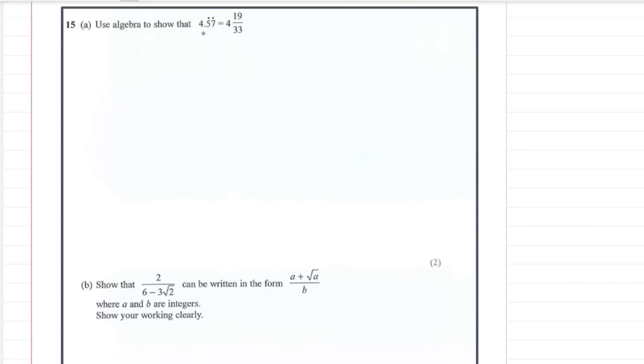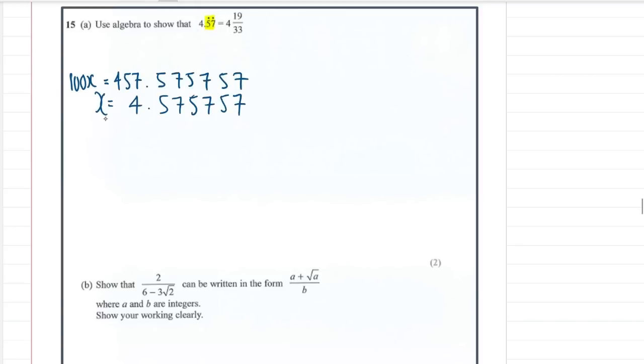Recurring decimals. Now, the way that I do these questions is, because there are 2 digits reoccurring, I start by writing x is equal to 4.575757. And then because there are 2 digits reoccurring, I multiply by 100, which is a 1 with 2 zeros. Let's space it out a little bit better. So that's going to give me 457.575757.